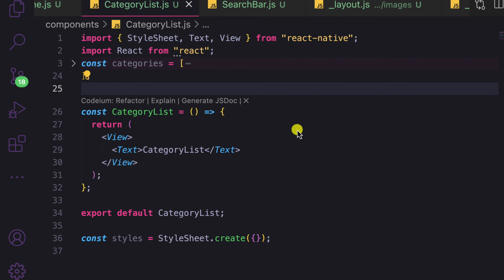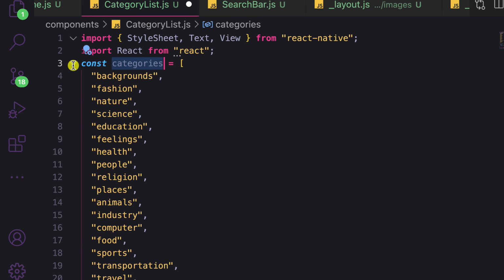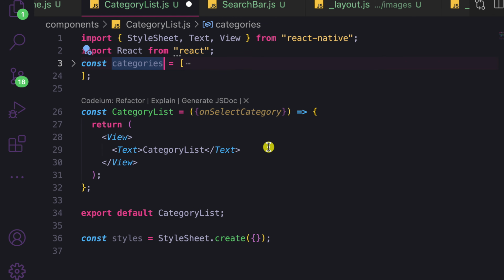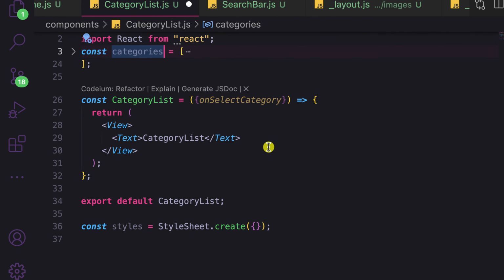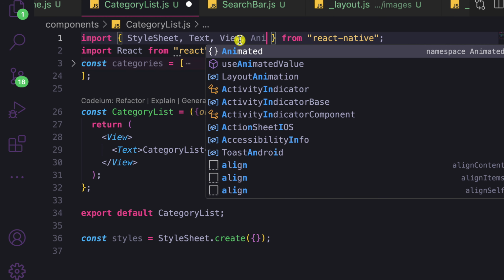For this component, we're going to pass in what is called onSelectCategory. That is when a user clicks on the category, we are going to pick what the user has selected. Here we're going to implement the animation. So bring in what is called Animated.